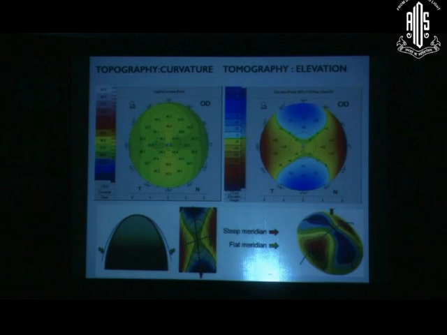Let us have a look. This is a curvature topography map. We have with-the-rule astigmatism, but when you look at this, we find that at this area it is given in cool colors, while it is something opposite. But when you analyze this particular picture, we find that there is a steep meridian. It's a toric surface. This is a flat meridian. So when you put the best fit sphere, this green color, we find that the steep areas go below the sphere, and so they are represented in cool colors, and the flat meridian is given in hot colors.